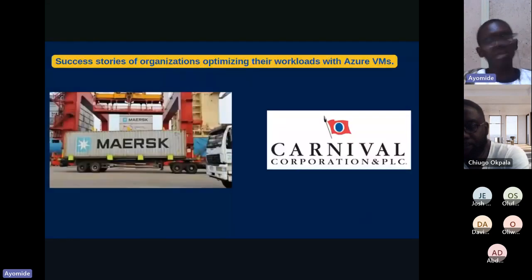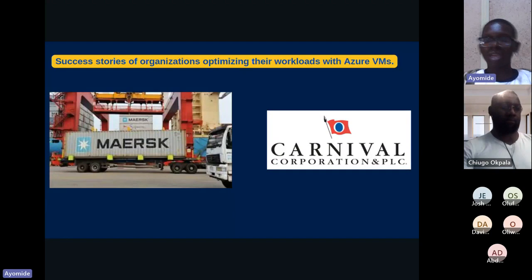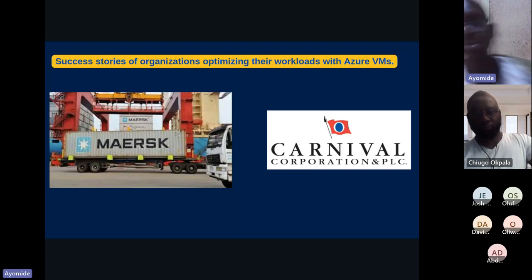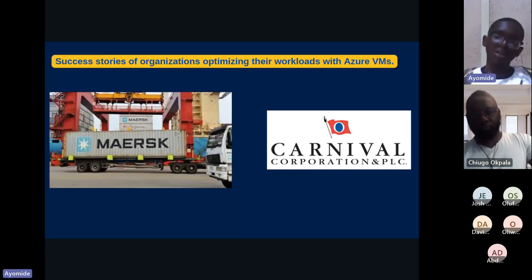And then these are just some organizations that actually use virtual machines actively. Maersk, very popular. I know a lot of people know this company. They containerize, or how do I call it? They ship containers, let's put it that way. So Azure VMs have enabled these organizations to optimize their workloads and achieve greater success. Of course, Maersk is one of those kinds of stories. They are the largest container shipping company, and they simply migrated their loads to Azure virtual machines, and they are able to reduce their infrastructure costs and improve their application performance. This was on their website.